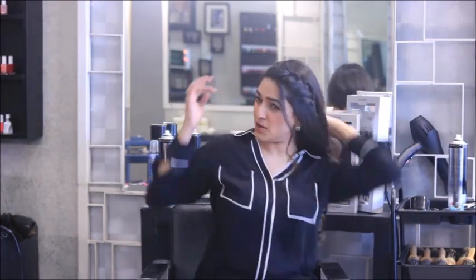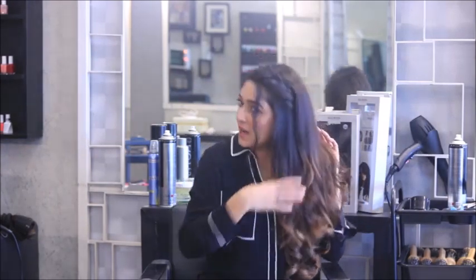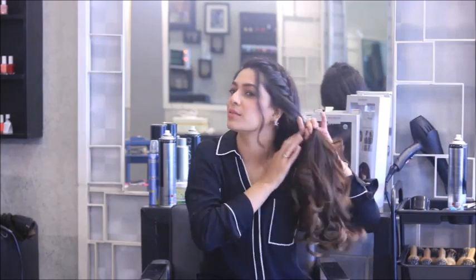For a mehndi or just a fun day out, if you're feeling a lot of braids, I would add a longer braid to this one. Pull all your hair on one side. So we have this braid up already, we have a strand out. I'm just going to take the rest of my hair in 3 sections and start braiding.